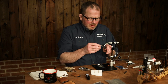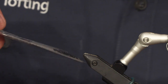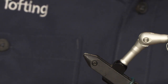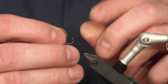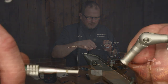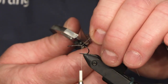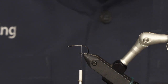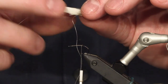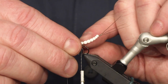We'll leave that to dry for a bit and put in our hook in the meantime. For this one, I'm using the curved drive hook in a size 10. We'll come in here just about the barb. You can see I left the tying thread and the hairs here — they're pretty nice when you need to tie this in, to help you control it all. I'll make another little bubble on the hook here.